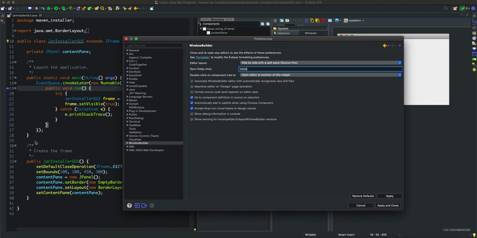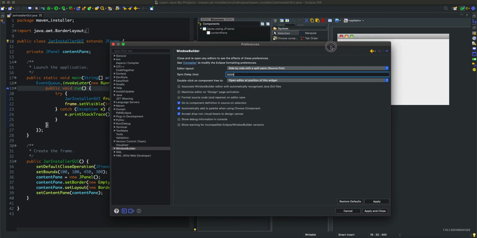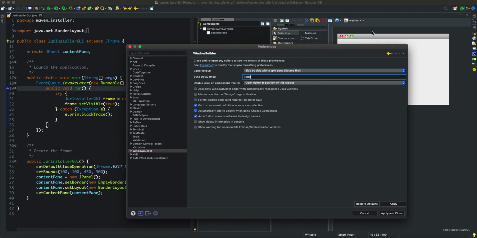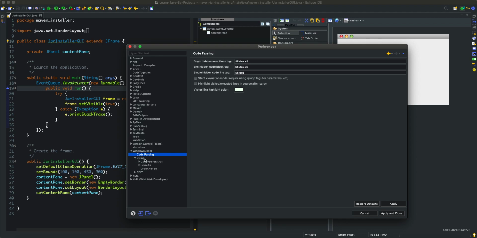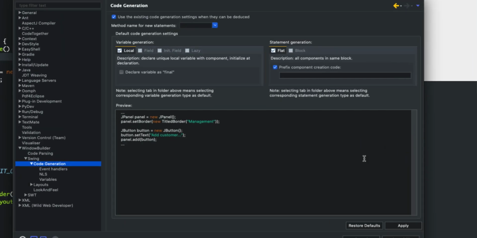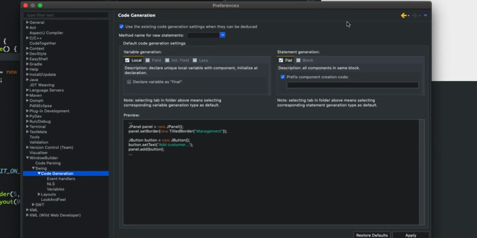You just change something, for example, especially when we get to the events, you add some event to the button and it automatically adds the code, and you go and implement it, right? And then in the WindowBuilder, in the Swing code generation, there are a few things that I typically like to change. First of all, variable generation. So if I add a component like a JButton, I don't want it to be local.